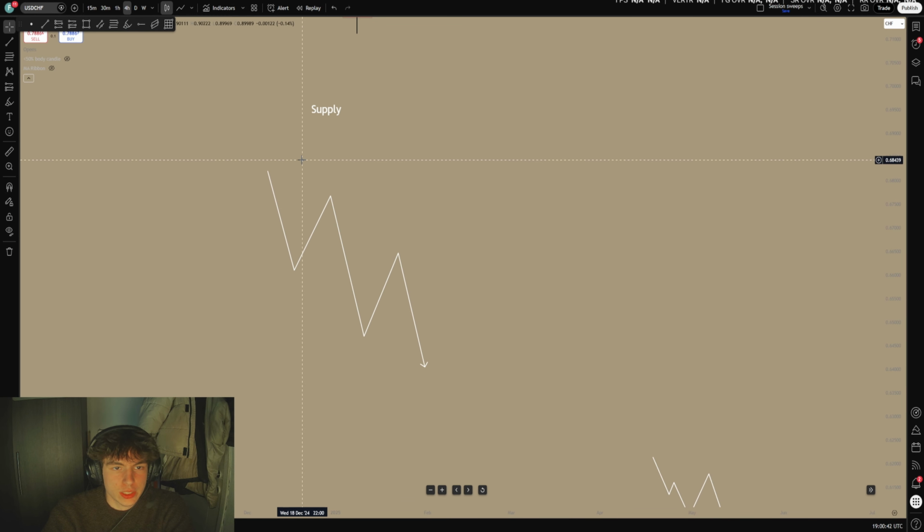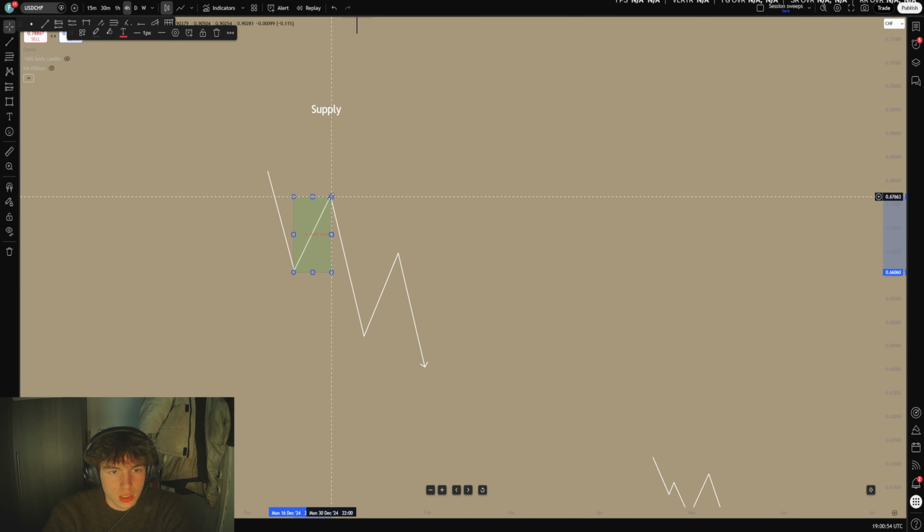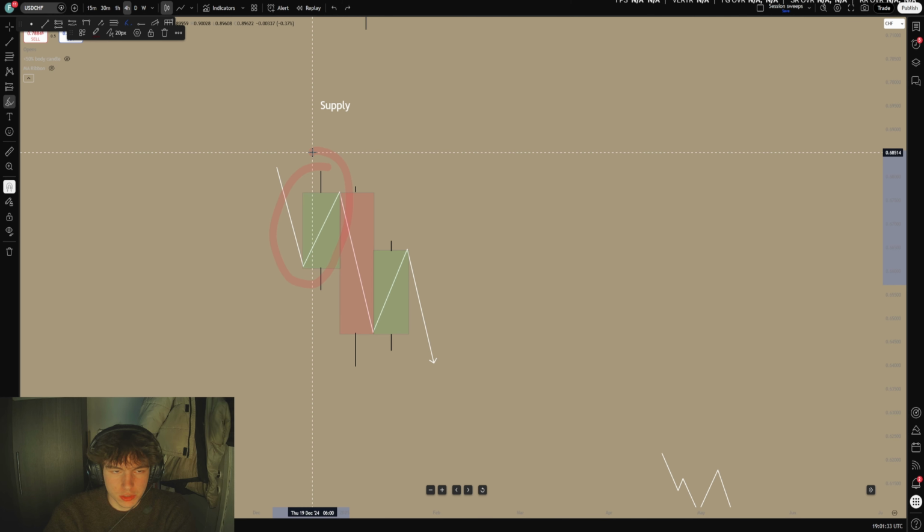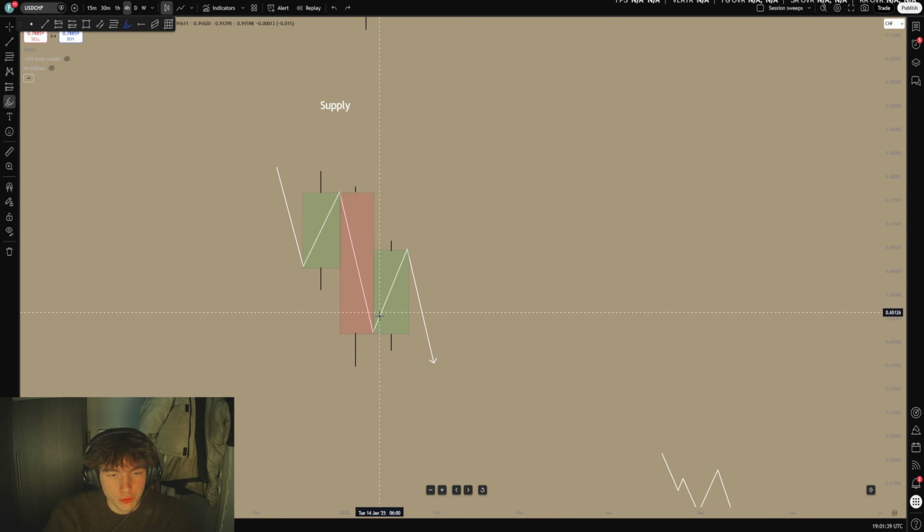So if we look at this in this picture, we have a move down, we have a move up, we have a move down that broke market structure. So let's say we have a green candle in here. Right, this move is a green candle. Now let's say this is the overall move that we have. We have moved down, we see this move up, which is a green candle, which is a move down again, which breaks market structure on the fractal time frame or on the fractal structure. We break market structure in towards the downside. We retest the up close candle that broke market structure. Then we are going to move lower from this zone. Right? This candle is going to be our area of interest.